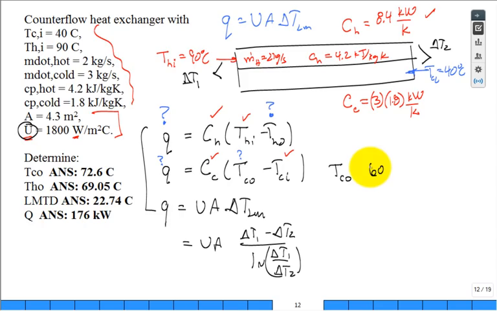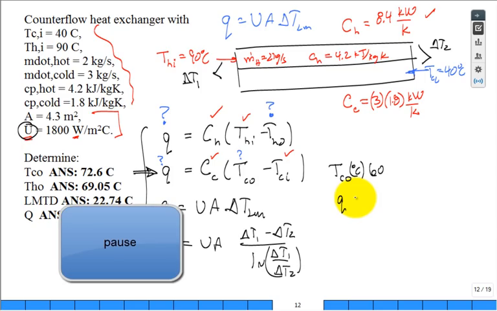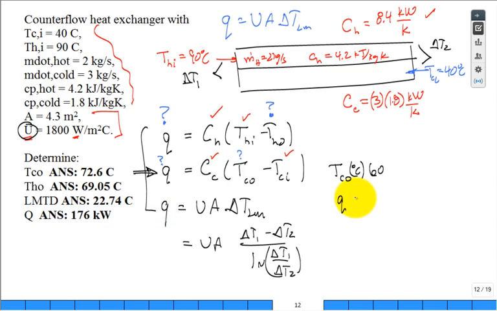What does that allow me to do? When I look at this equation right here, it allows me to calculate Q, doesn't it? All of these have units degrees C, and I don't want to keep writing the same units. I'm going to pause. You tell me, if the temperature outlet is 60 degrees C, what is Q? Give it to me, please, numerically. So we got that Q was in kilowatts, and it was 108, true?